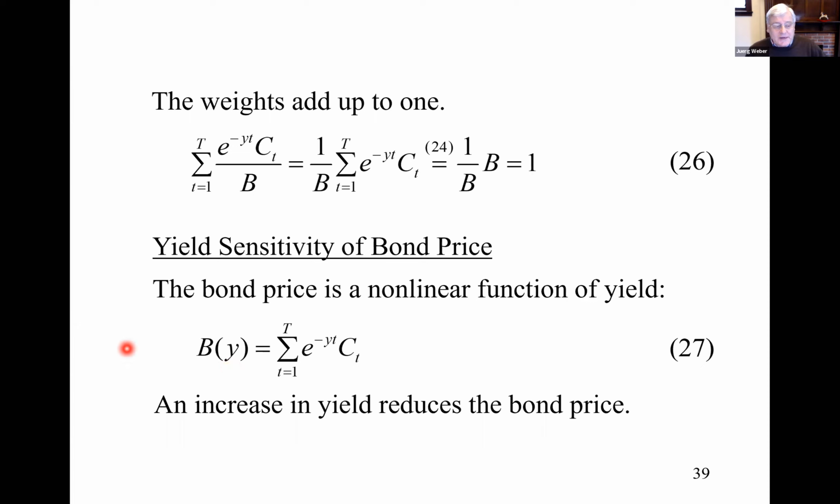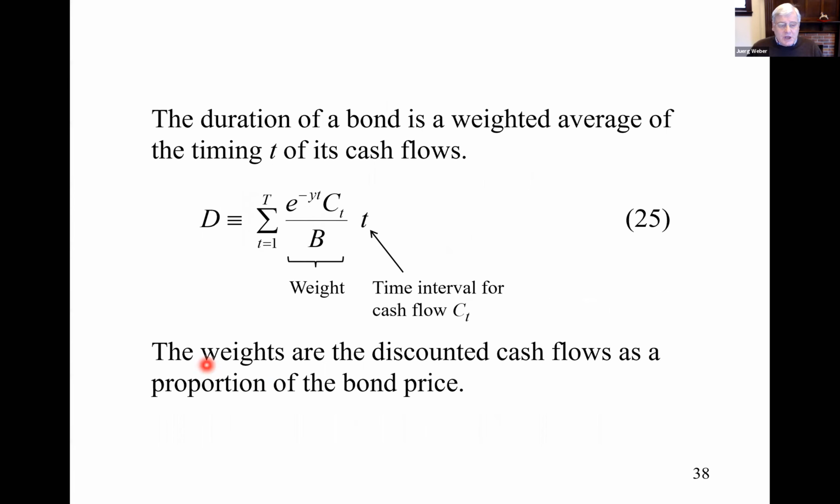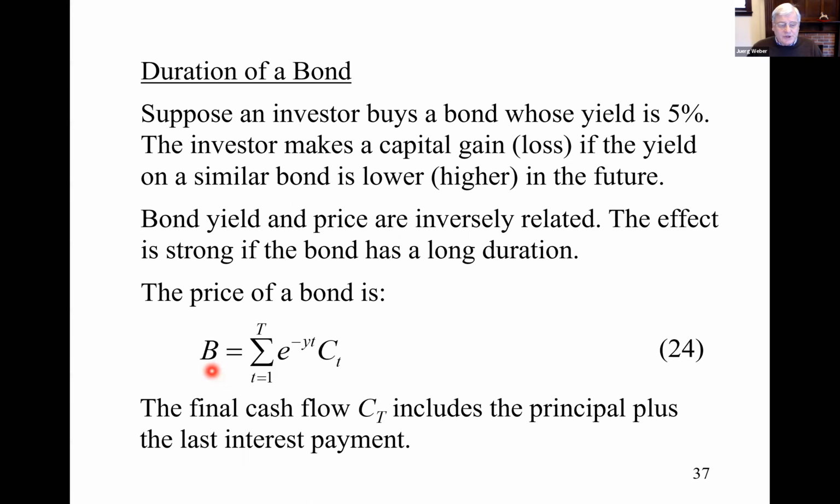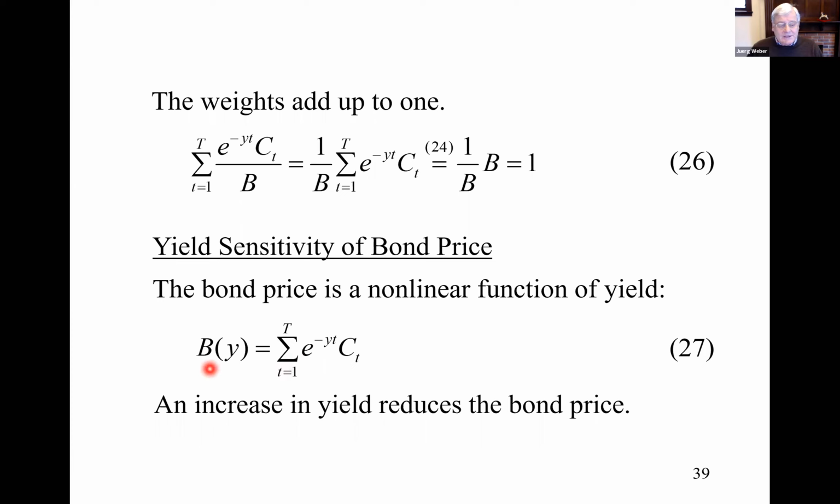For the functional operator, I'm using a B for obvious reasons. We deal with bonds, but that's naturally arbitrary. Usually for functions in high school math, we use a small f as the functional operator. But here I will use a B. Before, I did not even mention that it's a function. So here we just set the bond price in equation 24. We just said the bond price is a present value of all future cash flows. But now we highlight that the bond price is a negative function of yield.